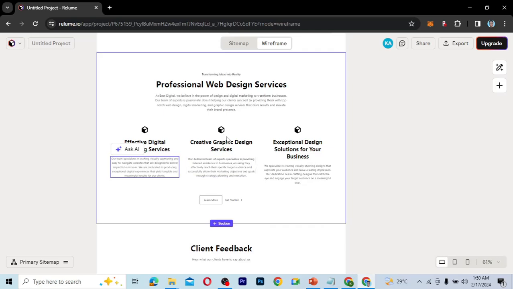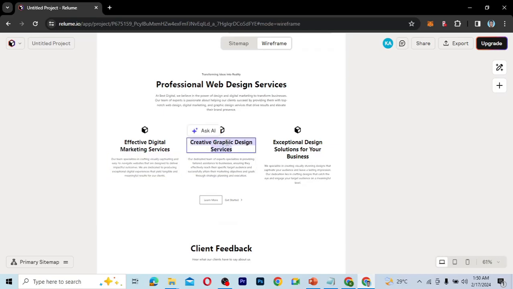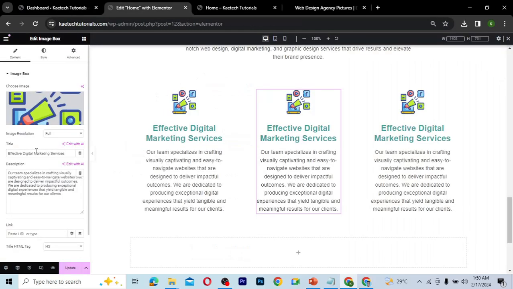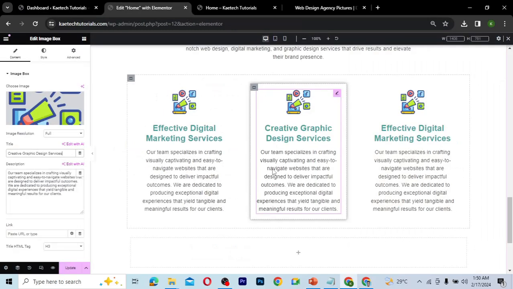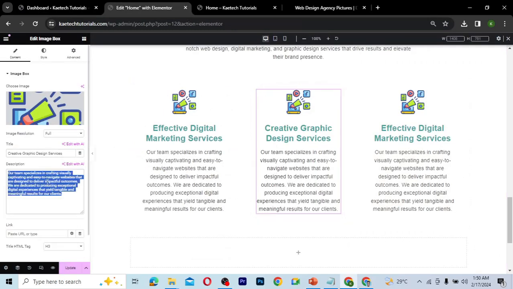So I'm going to go over here and double click to highlight the whole thing, copy it, and paste it over here. The same thing applies to the content over here. I'm going to copy it, come over here, and paste it.